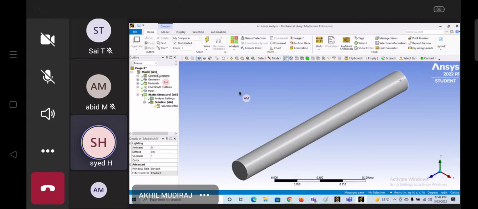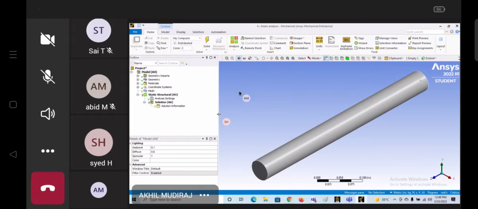The first thing you can find is so many options at the left side. It's like a specification tree which you have seen in your modeling environment in other software. So here we have to assign the boundary conditions on all those things. Now see here, the first thing is geometry import. Whether you have imported any geometry, it will show you here.